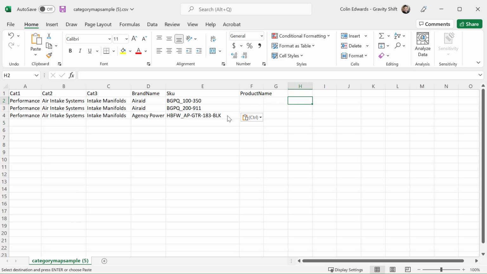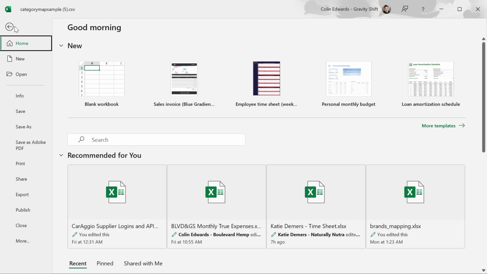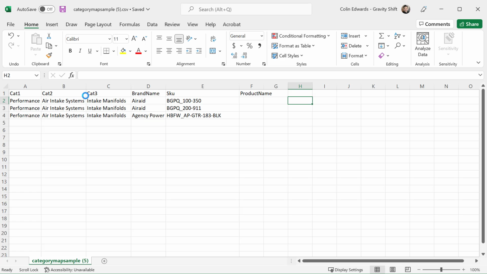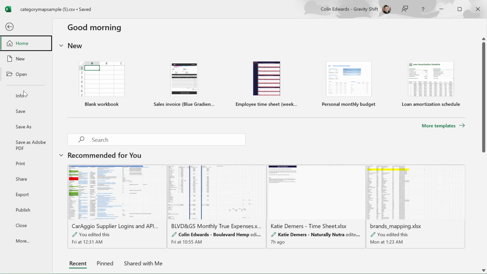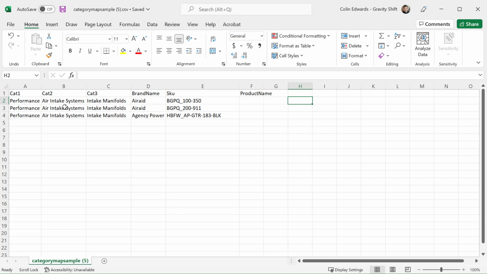I am ready to import it. So now I'm going to save it into one of my many temporary categories. Save.